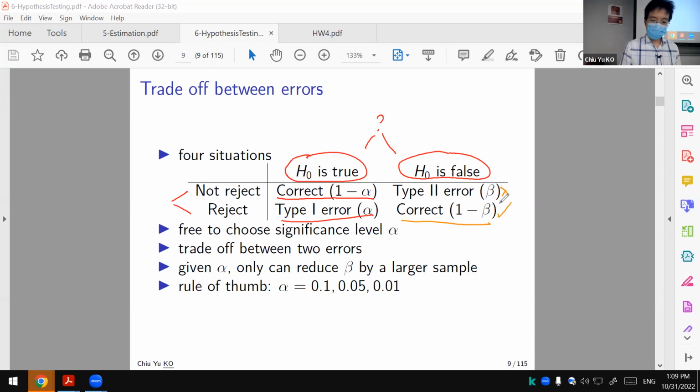Here alpha and beta are a trade-off, the 2 errors. If you make one larger, the other one has to be smaller. You make one smaller, the other one larger. And the question you probably want to ask is how to make both smaller, right? Because this is the goal, to make the error smaller. The only thing you can do is to take a larger sample. The larger the n, both will be reduced. That would be an easy thing.